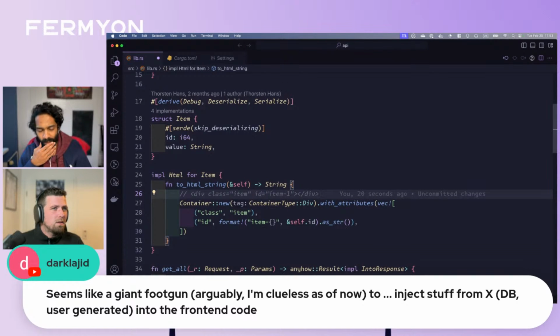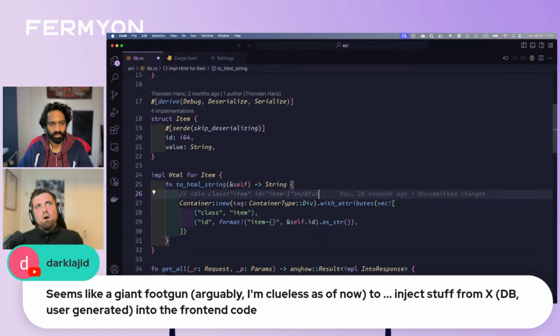I'm guessing this is what Dark Cloud is saying, which is it could be a giant footgun to inject stuff from a database or something user generated into the front end code. Yeah, obviously you have the same concerns as you have with any web technology.